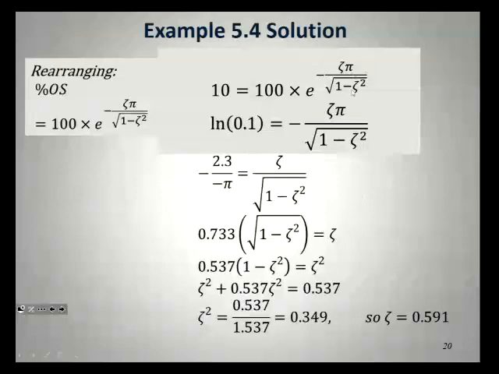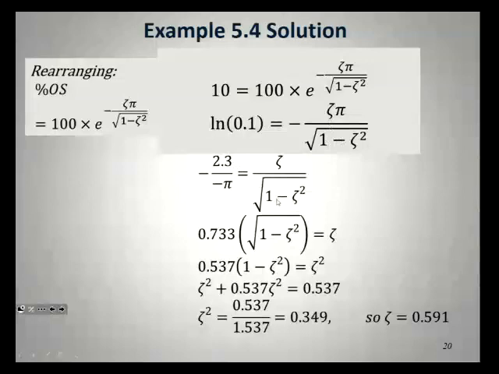Take the logs of both sides, gets rid of that, so then you're left with this. So that must have come out as 2.3. And then they've taken the pi across, the negative pi across to this side, so that must have come out as minus 2.3. Of course it would be negative, because logs of decimal fractions always come out as negative. You're just left with that on that side.